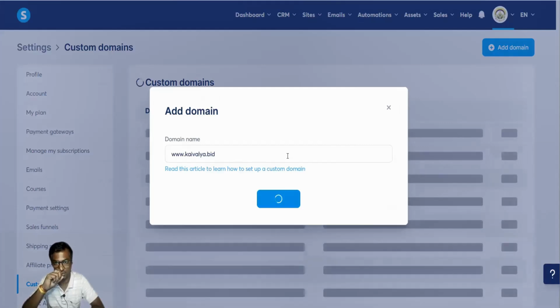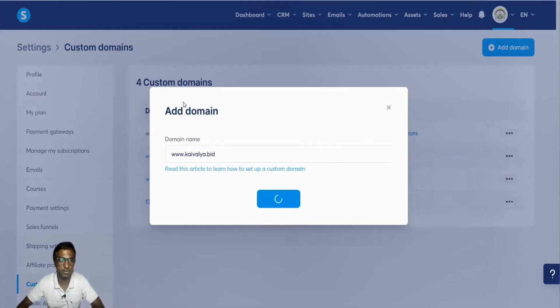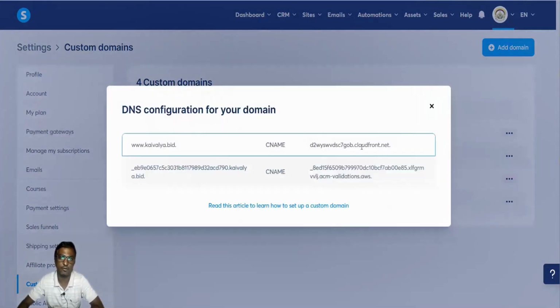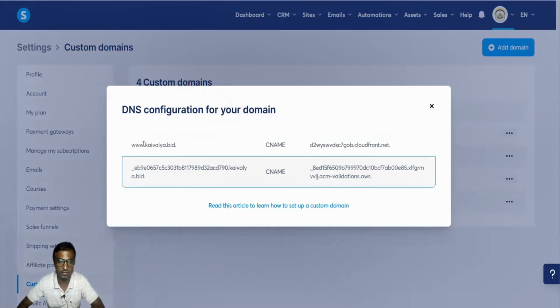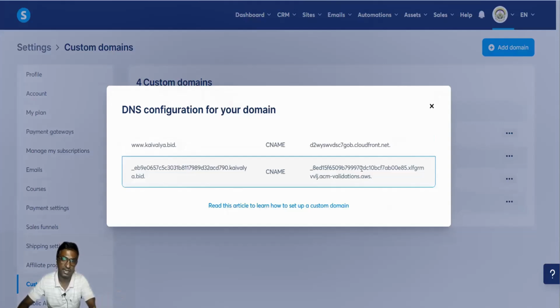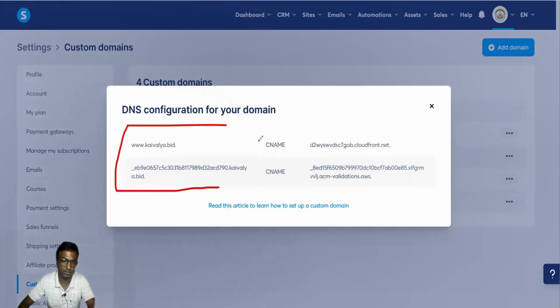So as soon as you enter the domain name into system.io, it gives us two CNAME records, which we have to add into the DNS management area inside Namecheap, or whatever hosting provider or registrar you are using. So here you can see that we have two CNAME records. The first part is the name part, and the second part is the value part. Let me mark it down. So this particular part you see inside the red box is the name part, and this particular part on the right hand side is the value part.